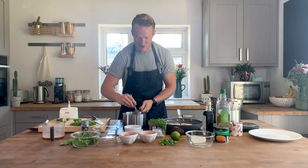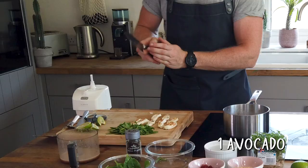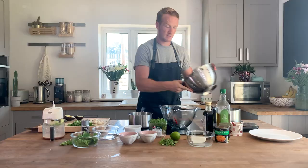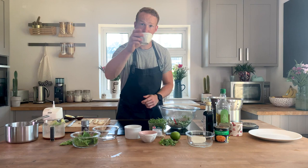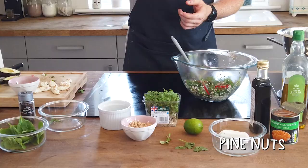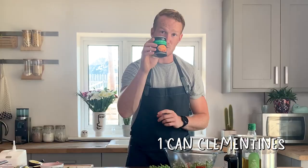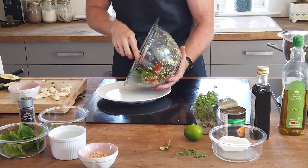Drain off your broccoli. Your quinoa should have been on about 15 to 20 minutes — you want to have a little bit of bite in there, you don't want it to just be mush in your mouth. Now start putting the elements together: cut the halloumi into strips, prep one medium-sized avocado, put your broccoli in, put your quinoa and bulgur wheat in, grab your handful of spinach ribbons, and now add pomegranates. Give that a quick turn, grab yourself some coriander, a pinch of pine nuts as well.